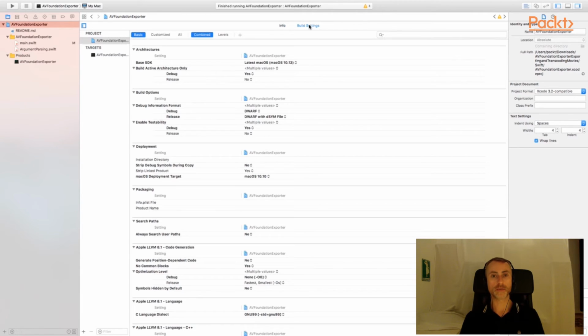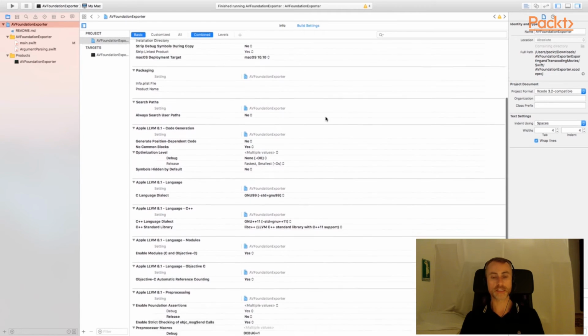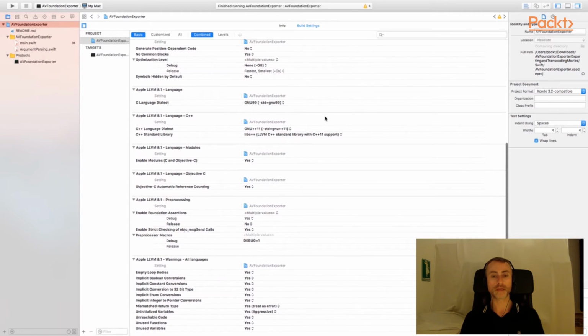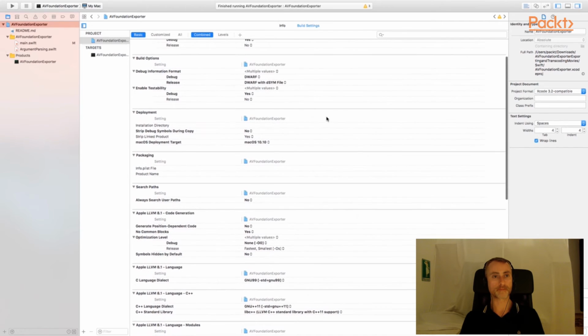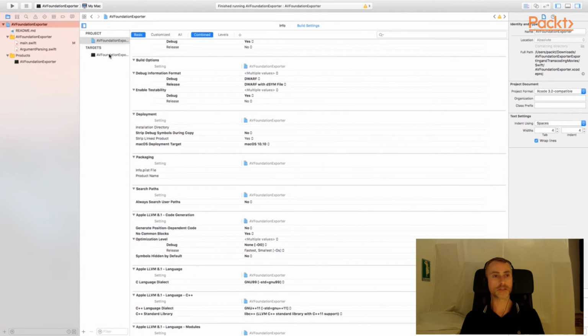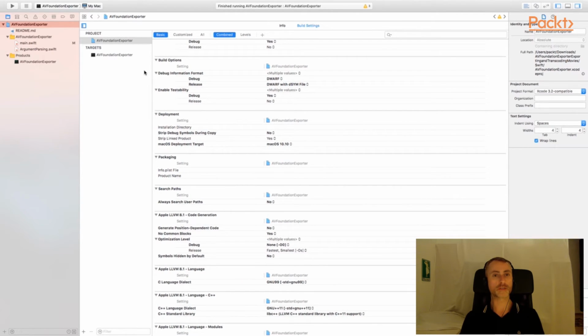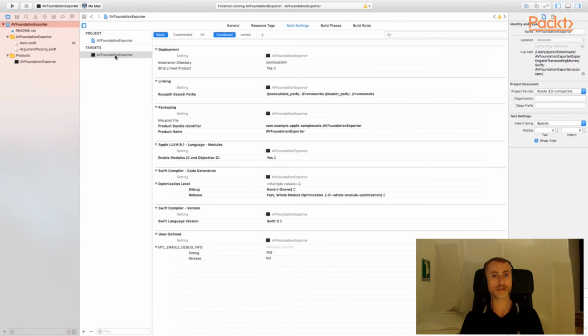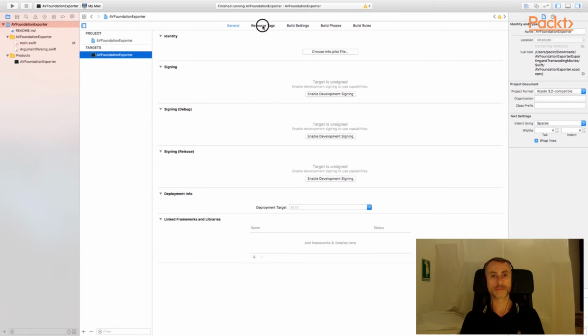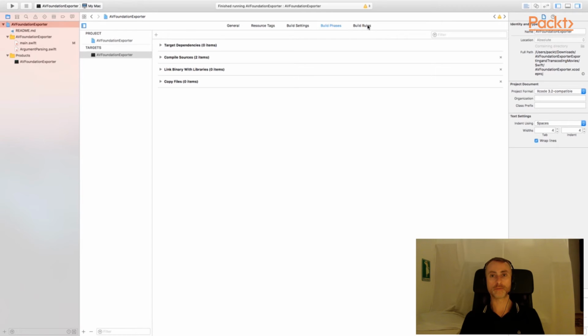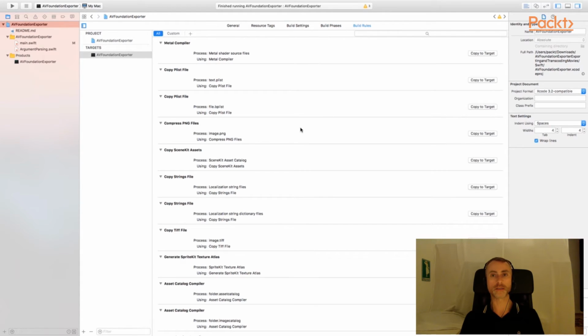On the right hand side here we have the build settings panel for the project. There are a lot of settings in here which we won't look into in detail now. You'll learn about those as your Xcode skills increase. We have the target section here just below. This project has just one target. That's the executable file we saw previously. If we click on the target here, we have the build settings for that target, and a number of other sections which we won't need to look at right now and aren't always applicable to command line targets.